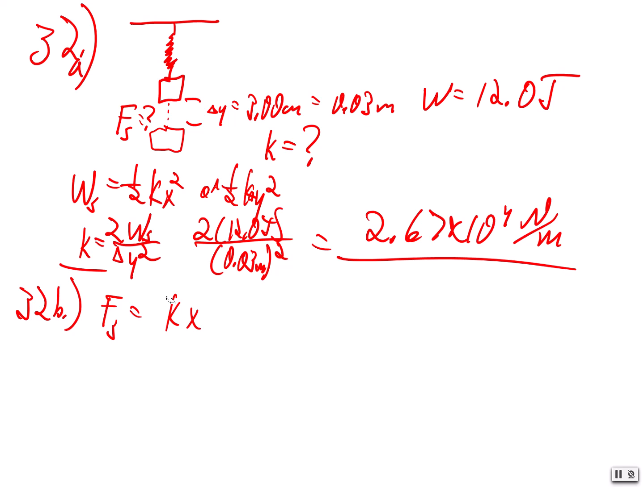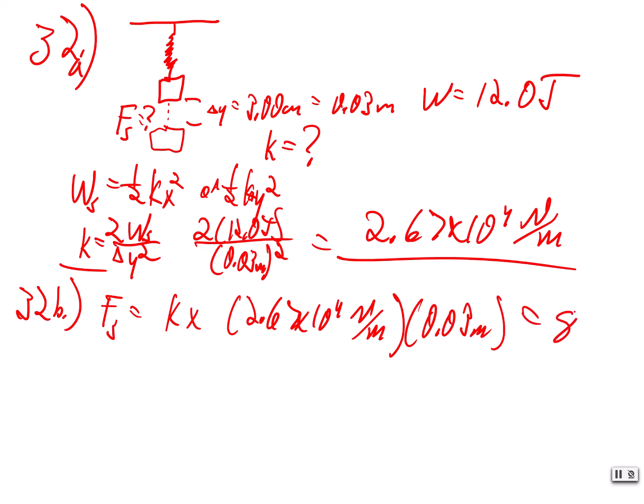Now, I'm pretty sure, yeah, I am sure, that when you enter this in your quizzes, make sure you put positive. They made everything positive. They worked this problem with it laying down on a horizontal plane. I didn't work it that way. So we take our spring constant, 2.67 times 10 to the fourth newtons per meter, times 0.03 meters, and you get an answer of 801 newtons. So there's the force of the spring. And then it says what?